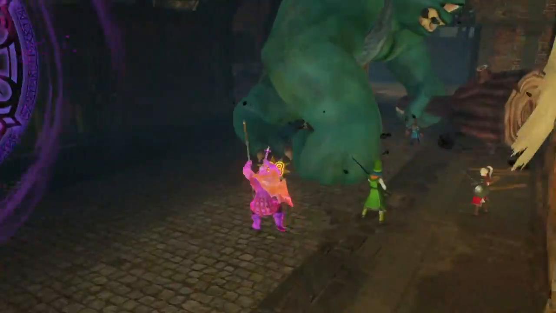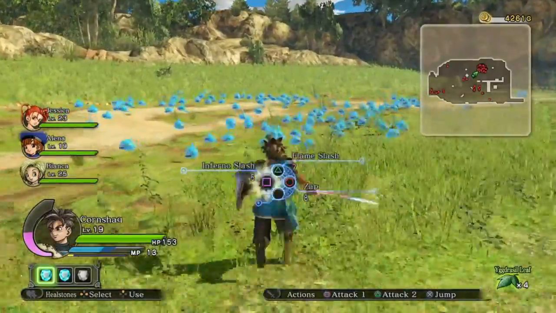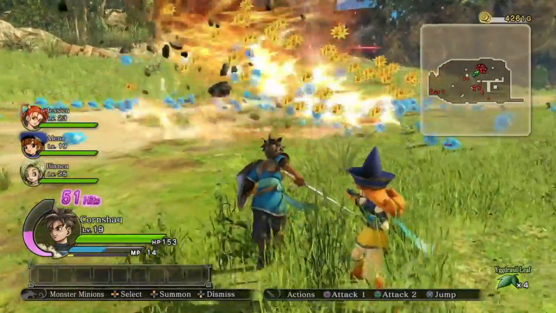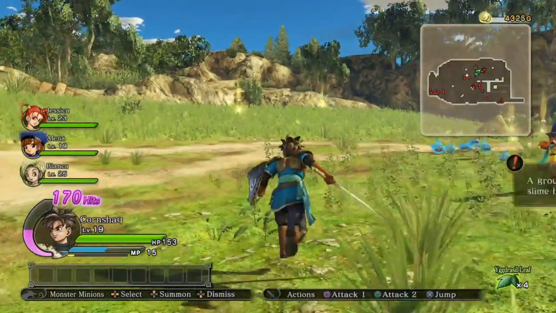One of the most impressive things though about Dragon Quest Heroes is the amount of creatures and different effects on screen without the game slowing down one bit. I didn't find the game slowing down at all.